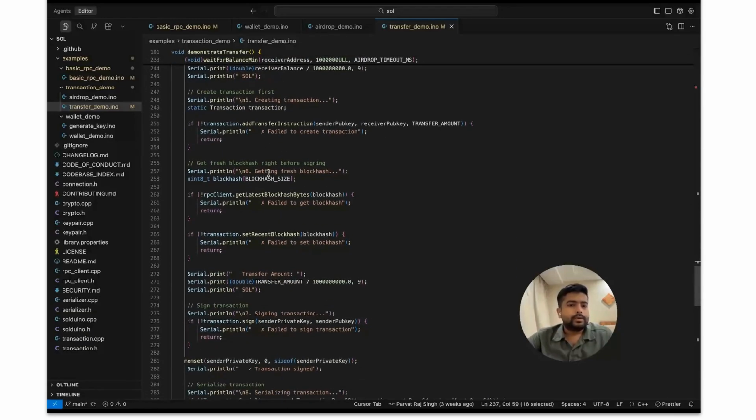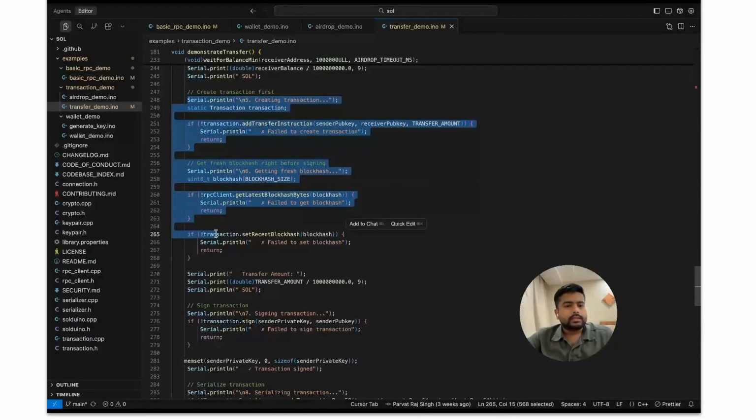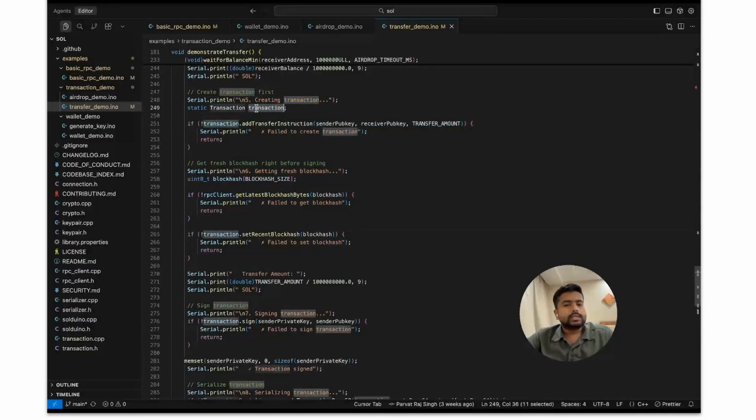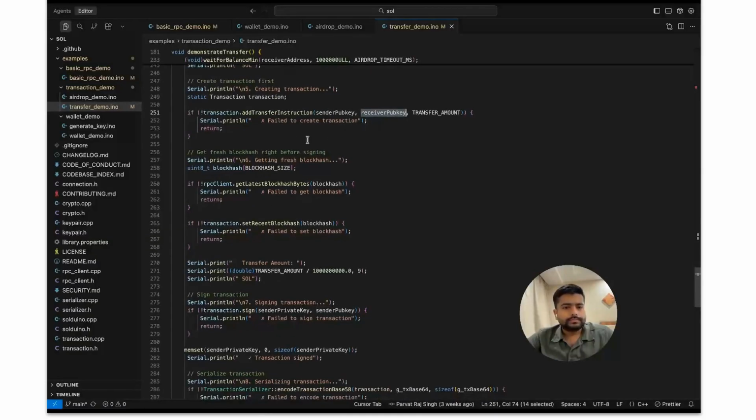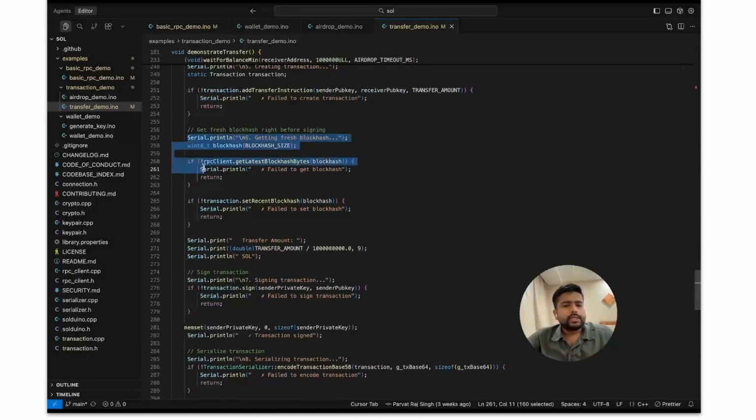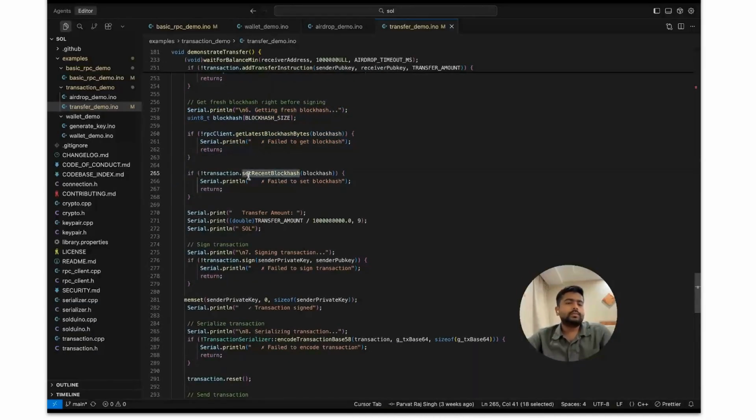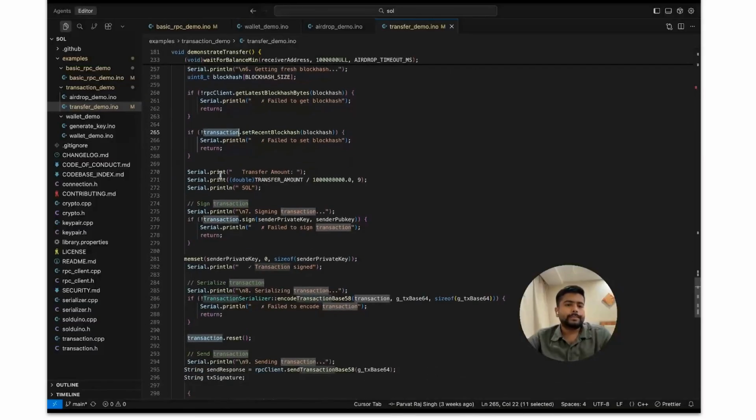Now comes the main important part. Here we are creating a transaction. We are initializing a transaction object of class transaction. We are adding the transfer instruction in that with the proper account information. We are fetching the recent block hash and setting this recent block hash to the transaction.